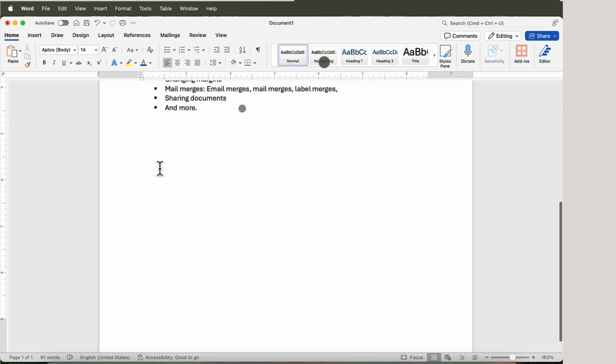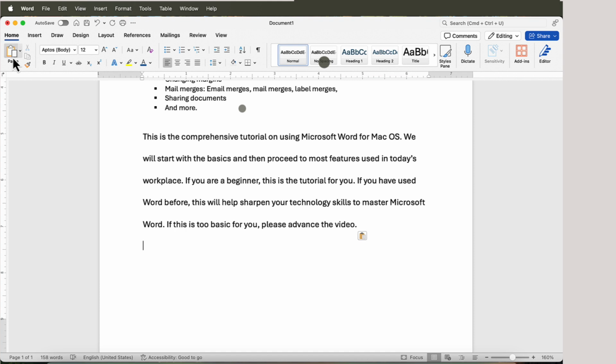And then we can go to another area in our document, free up some space, and then paste it. You can use the paste icon from here, or press the Command V option and it will paste it. Now notice when pasting something, you also have the paste options where you can keep the source formatting or match the destination formatting. This is helpful if you're copying between two different documents or to paste it as text only. These options will typically be available from the drop-down here as well.